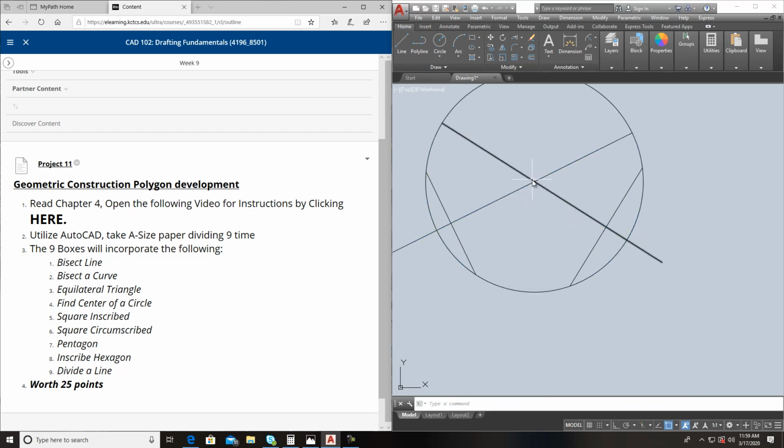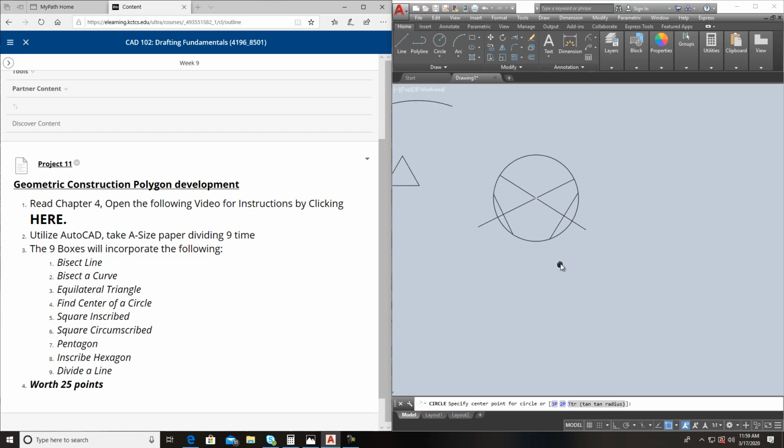And you see where they cross at? That is your center point. And even if I come up here and hit circle, see how that's dead on the center? That's how you would find the center of a circle if you use a template to draw it on a piece of paper. It's a really cool way that it really works.